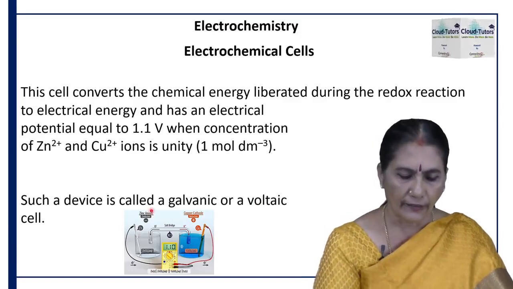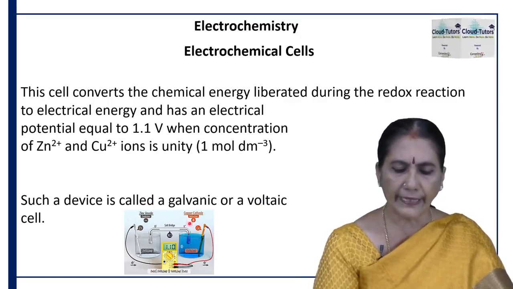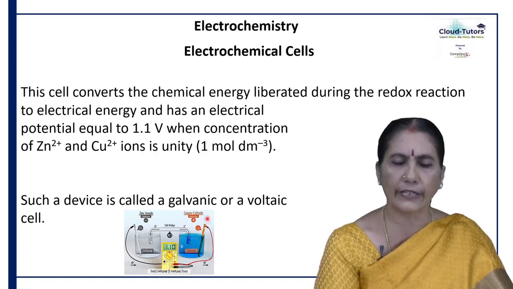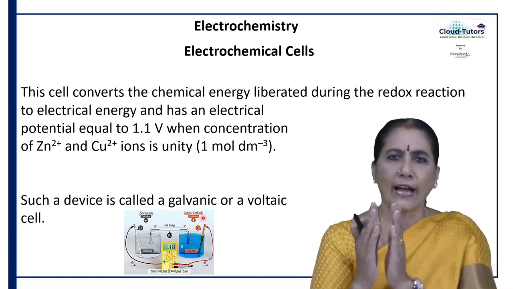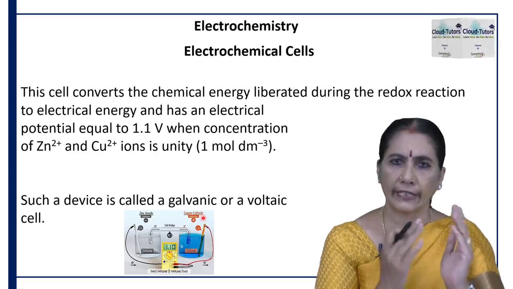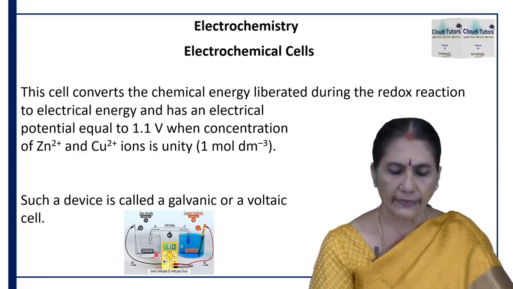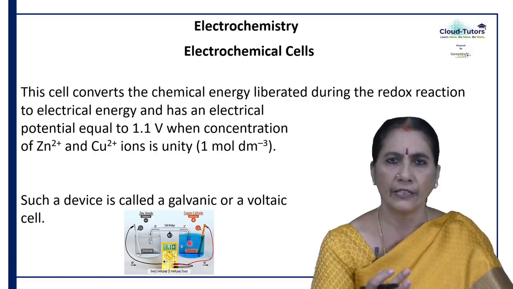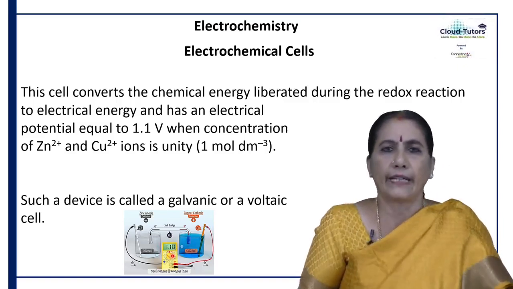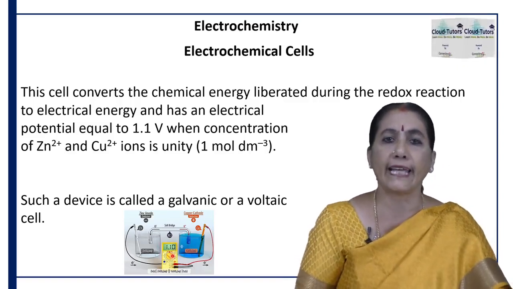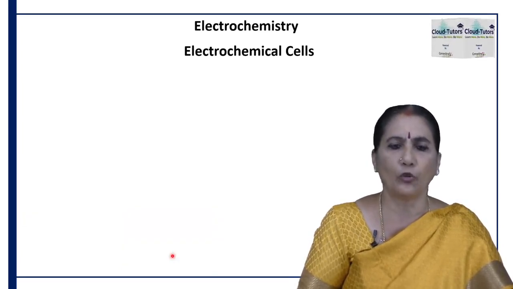Let me show you here. The zinc is acting as anode, copper is acting as cathode. You have oxidation taking place at the anode and reduction taking place at the cathode, so in one half cell you see oxidation and in the other half cell you see reduction. Put together, the redox reaction taking place results in the conversion of energy. Thereby you can see 1.1 volt being generated here, which is called E of the cell, the electromotive force of the entire cell, equal to 1.1 volt.